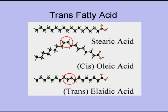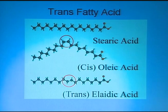During the process of partial hydrogenation, one of these is moved to the other side. It's moved across, and trans means across. So that's your trans fatty acid, and that causes the molecule to straighten out and behave like a saturated fat, but it is not a saturated fat. You don't have that electron cloud here, a place where reactions can be made. And in some of these trans fats, you'll have 3 or 4 places like this.